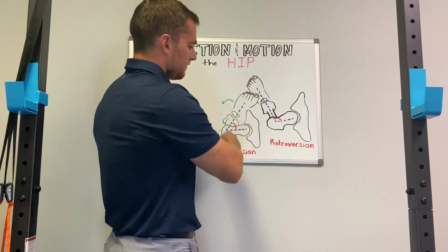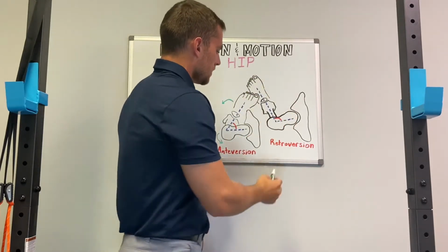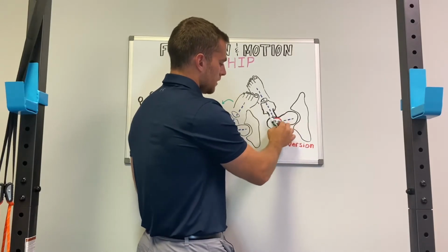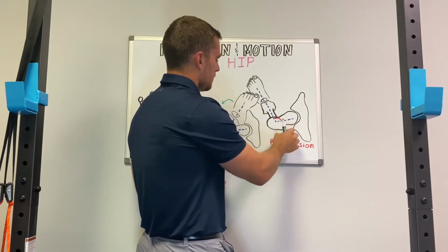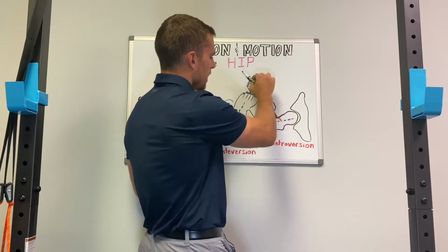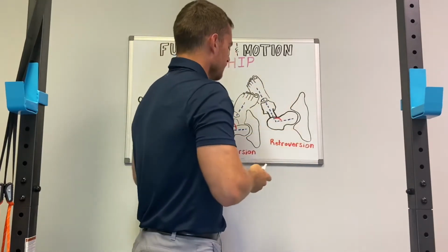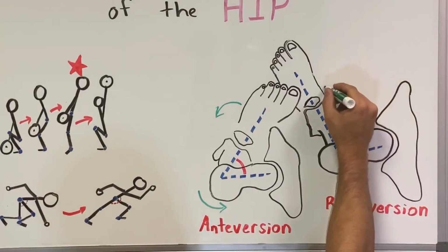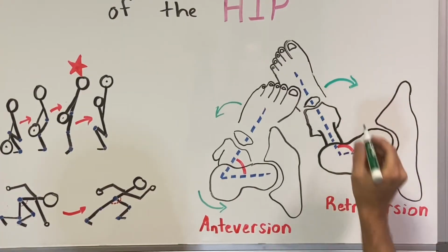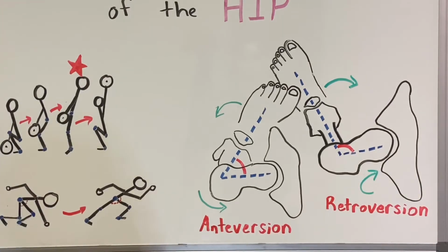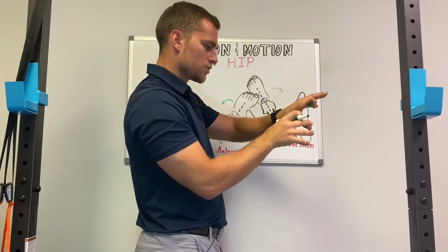So if we flip that situation to retroversion, we have the angle of the femoral head and neck to the femur being obtuse now, so larger than 90, and the toe kind of pushing outwards this way. The opposite situation is now true for the hip. So the internal rotators, so rotating inward, are going to be working really hard to pull the foot to neutral, all right?